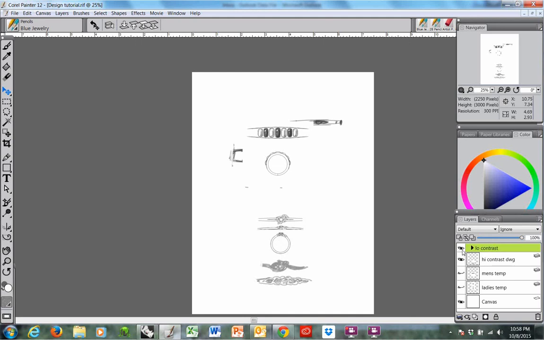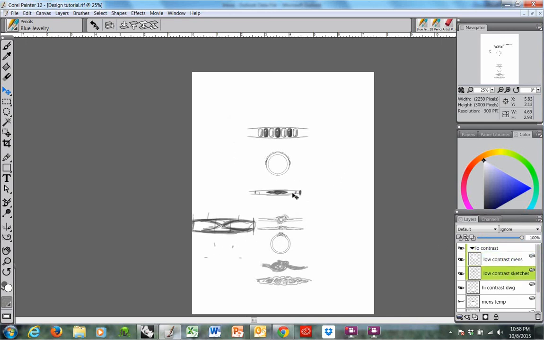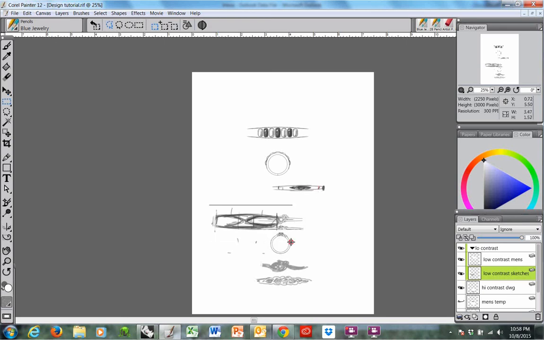When you have groups and a lot going on in Painter, it tends to crash. I'm going to arrange my sketches the same way with the low contrast.